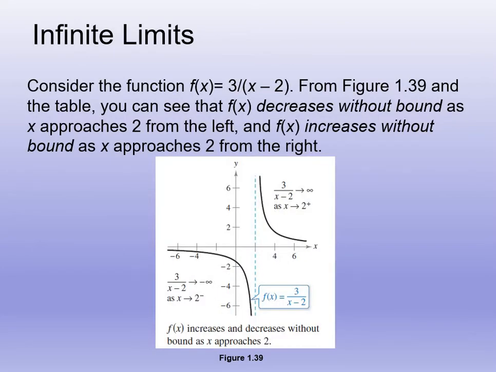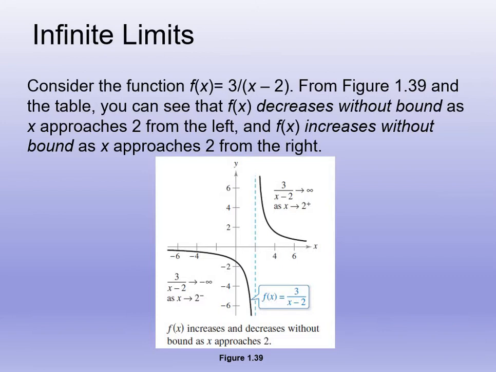Okay, so let's start with an example here. We're taking a look at this function that is 3 divided by x minus 2. So if we were to graph this in our calculator, remember, your calculator is not going to show the vertical line. We did extensive work on this in pre-calc 2 when we did a lot of trig functions and drew the vertical asymptotes for tangent and cotangent, and secant and cosecant as well. So we should understand what an asymptote is going to be.